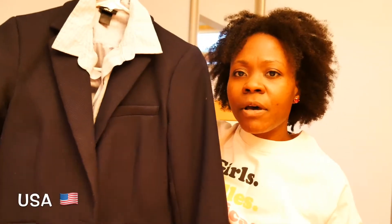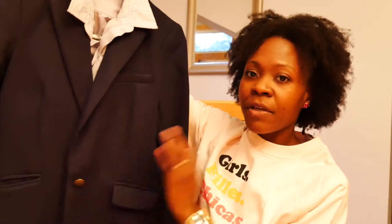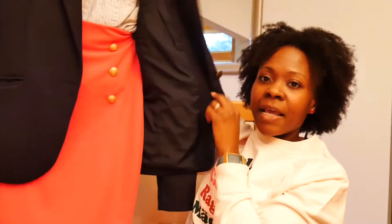I'm going to start with the U.S. This is a navy suit. One thing about the U.S. — we like to dress smart but style doesn't go out the window just because we want to look professional. We aren't afraid of color and we aren't afraid of pattern. The first piece is a navy blazer with a gold button, and the shirt has a light blue pinstripe with a reddish pink in there.